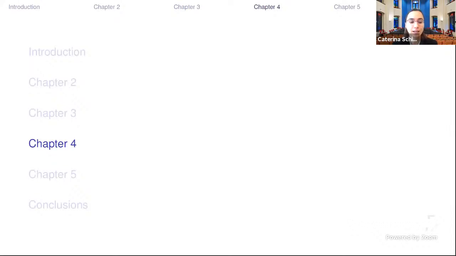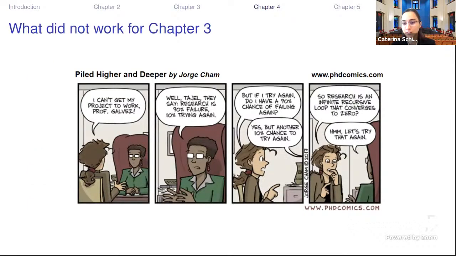Now, the results that I just presented were obtained with an econometric method that worked, so that was successful. However, part of doing research also entails taking some directions in order to answer some research questions that do not lead anywhere, so they are not successful. And generally, these attempts are not published in articles. While working on chapter three, before finding the method that works, I tried several other ones that were not successful. This comic displays the situation where I discuss them with my supervisors. But I have decided to include them in chapter 4 in order to give a more complete picture of what research entails and also all the work that is behind chapter 3.